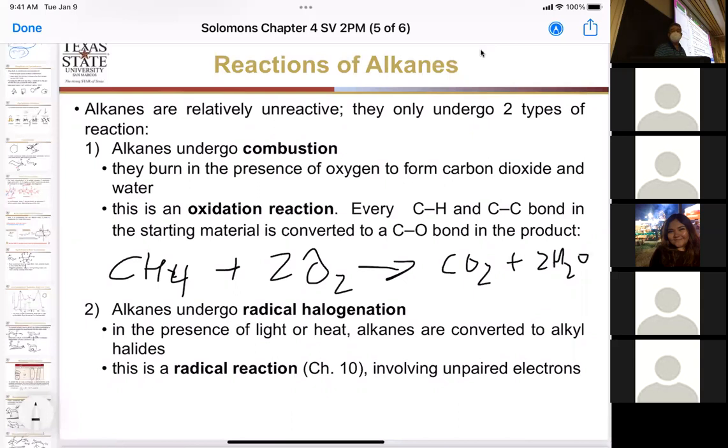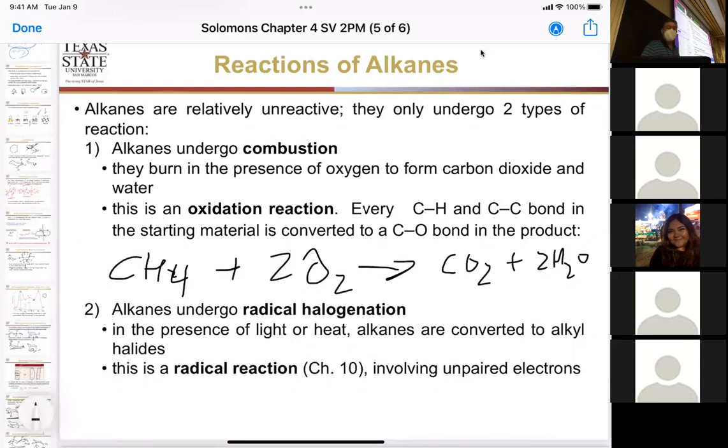So that turns it into an inorganic compound, and therefore we don't care as organic chemists about this very much. The only reason we're going to use combustion here is to determine the energy that something has. We're going to use combustion, the heat of combustion, to measure energy.